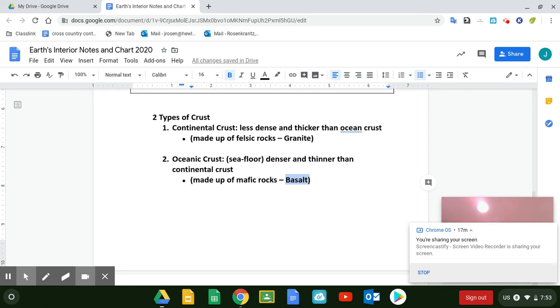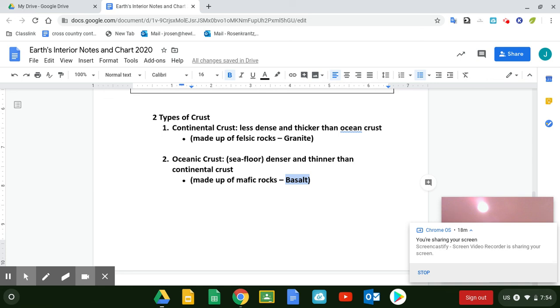The word literally means basalt or basement rock. So if you pronounce it like that, it makes it easier to understand, it kind of makes up the basement of Earth, which is the seafloor. If we got rid of all the water on the Earth, you could actually build cities and walk on the ocean floor. It'd be pretty cool. And it would be this featureless, black, smooth rock called basalt.